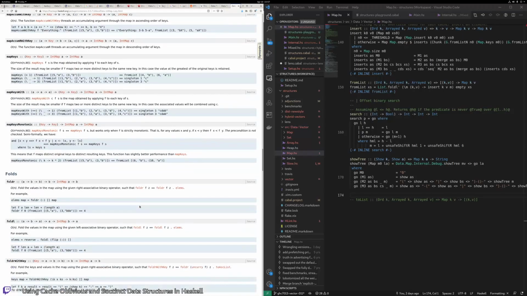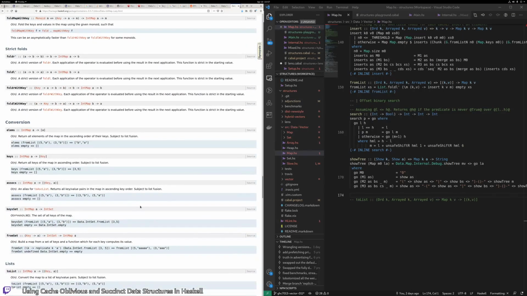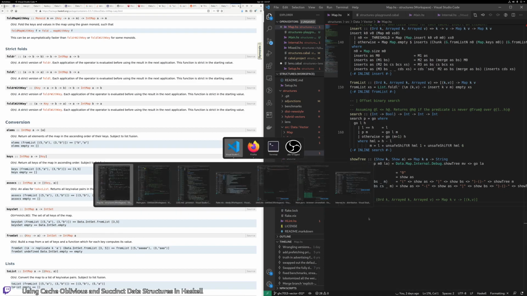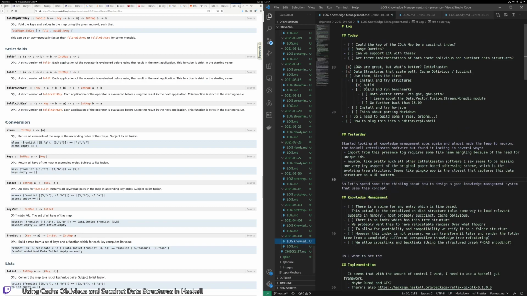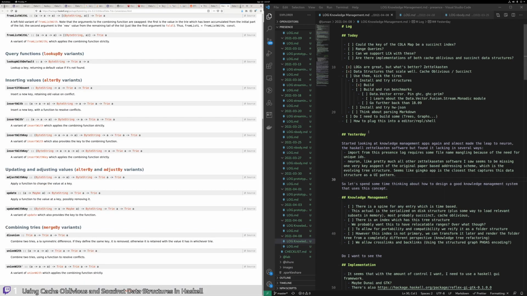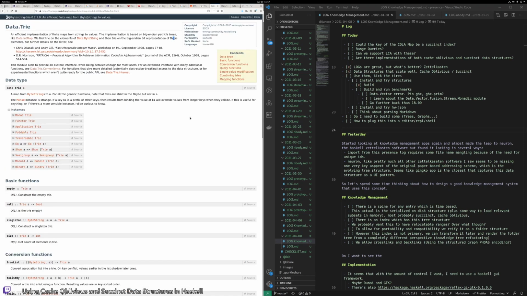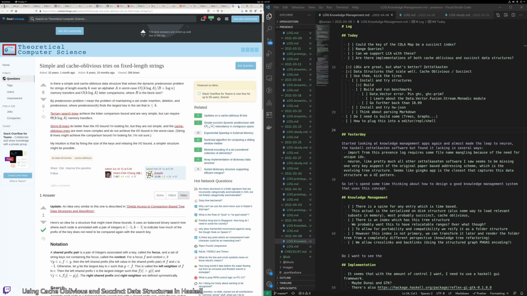I probably want to play with that, because I wonder whether our original thought here was to take a look at whether the Zettelkasten tree structure could be implemented with this cache oblivious map, but it could be that actually a trie or a prefix tree is the better way. Maybe, I don't know. I need to familiarize myself with these structures to understand their shape more.